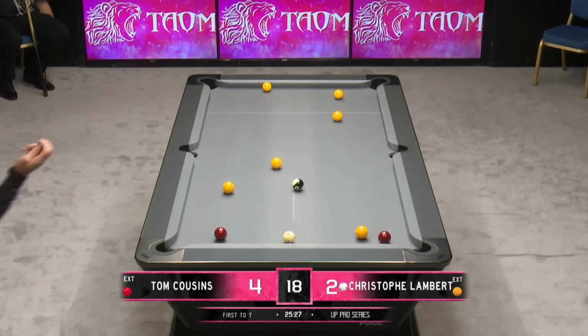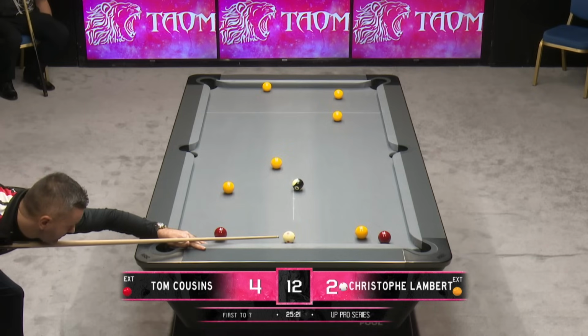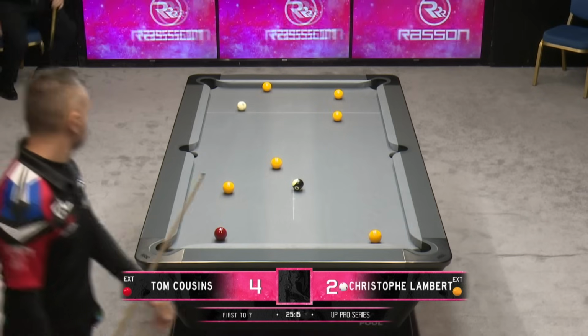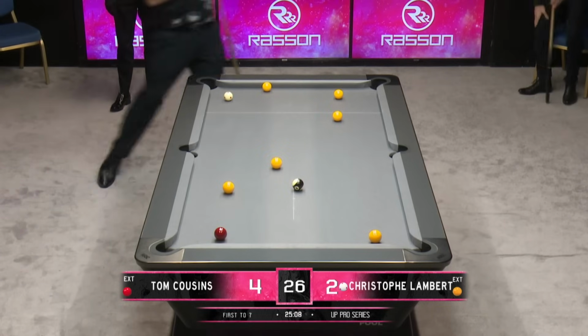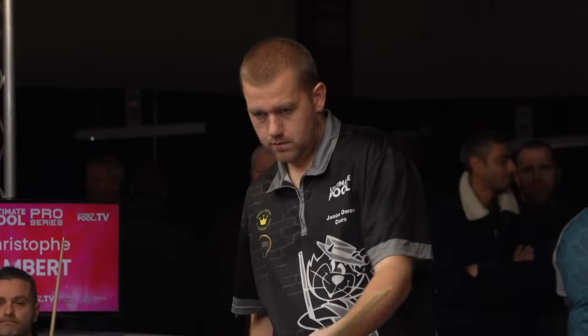Anywhere near the top left-hand corner pocket should be fine. Just got to be careful to make sure you don't leave the thin clip, so make sure you get to the cushion. Make sure you get there. Yeah, perfect. Perfect shot. Didn't matter if he left the edge the other way around, as in he left the left edge as we look. Just couldn't afford to do it the other way around.